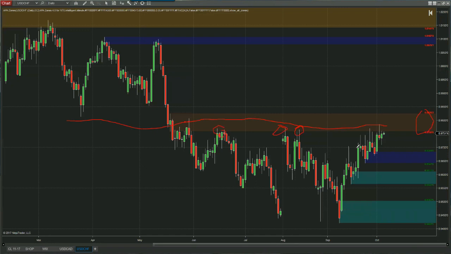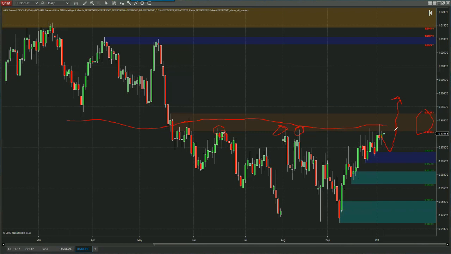And as price interacts with this zone, the weaker and weaker it gets, hence the brown color representing a not very strong level. So I really feel like price can come back down here and possibly move up even through this zone here this week. So I'd like to see price move down into the demand zone at roughly 96.84 down to 96.41, and then push up a little bit higher through this supply zone.